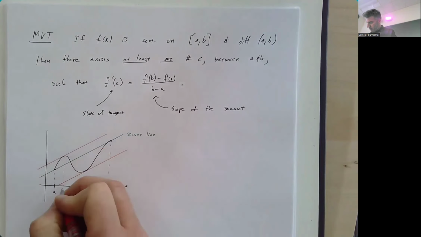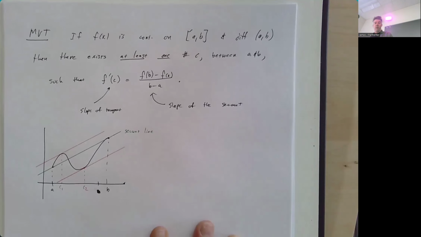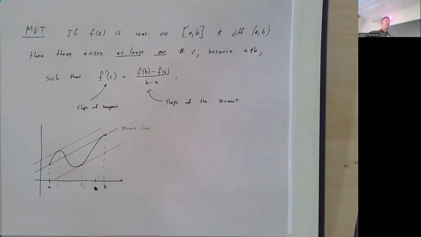So, big picture, the mean value theorem is super important. It comes up a lot, like when you're proving some things about increasing and decreasing. It definitely comes up in 21B when we prove that the integral is equal to what it's equal to, the fundamental theorem of calculus. The mean value theorem plays a crucial role in that proof. But aside from that, there's not a whole lot we can really do with it as far as asking interesting math questions. So let me give you 1 or 2 examples and then we'll move on.